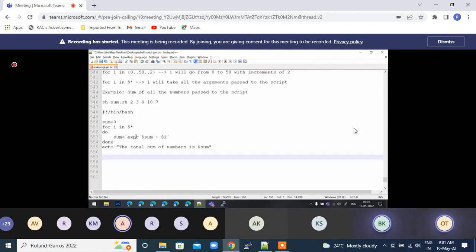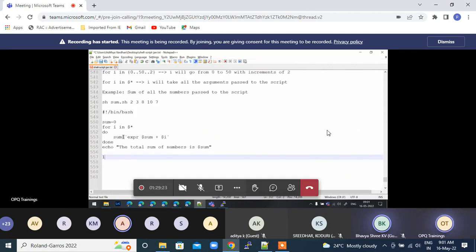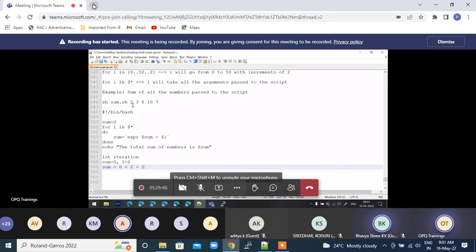So what this will exactly do is, during the first iteration, sum equals 0. The i value will pick up the first argument that we pass to the script, which is 2. So it will go inside the for loop, sum equals 0 plus 2 equals 2.